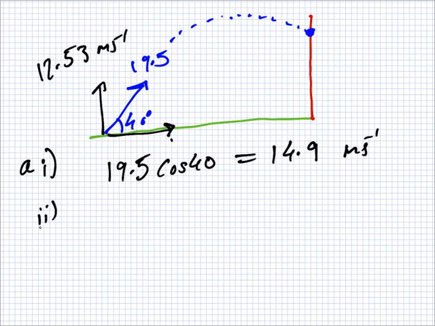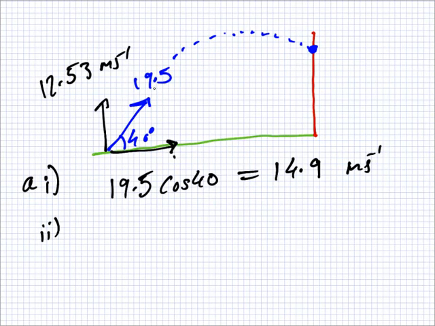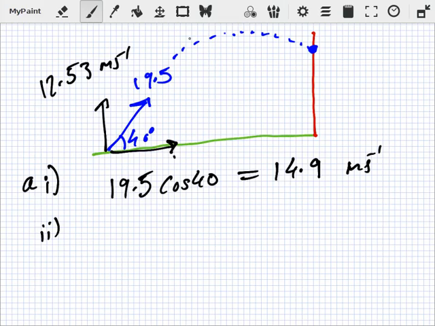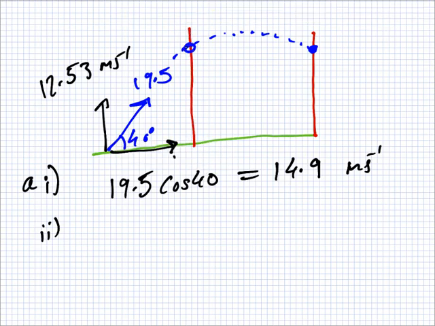Okay, part 2. Draw the two diagrams to show the possible paths that the stone could take. There's two possibilities. So the first one is that it hits the wall like this, and comes down. What's the second possibility? Actually, the second possibility is that the wall is here. Because in this picture, it still hits the same point on the wall. So the wall is either very close and it hits it on the way up, or the wall is very far away and it hits it on the way down. That's why he said two diagrams.